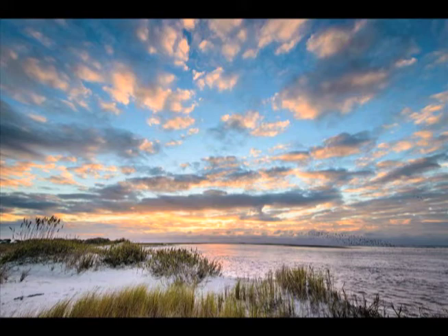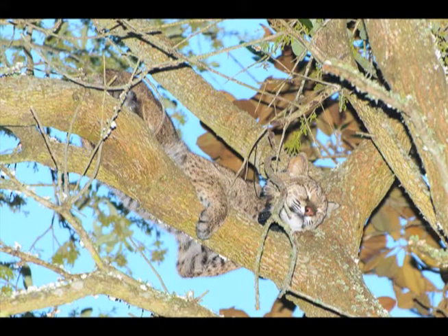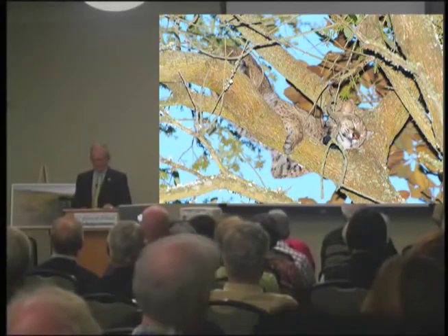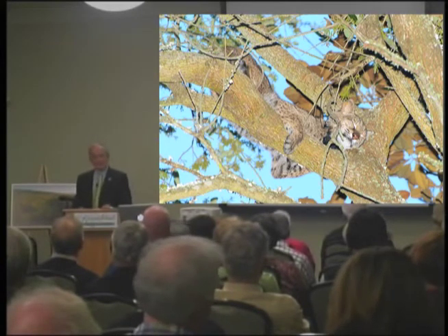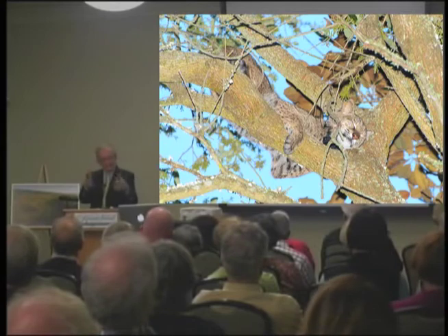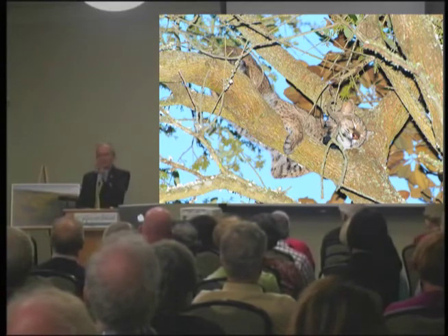A large section of the report dealt with mammals. The bobcat is one of our iconic species. In 1975 the report said they were very limited in abundance and most were at Captain Sam's Spit. They certainly frequent that area now, but they're spread all over the island. Jim Jordan and Aaron Given have devoted a great deal of effort to understanding the bobcat population, having collared something like six of them a year — work supported by the Conservancy. The current density is around 30 bobcats on the island.